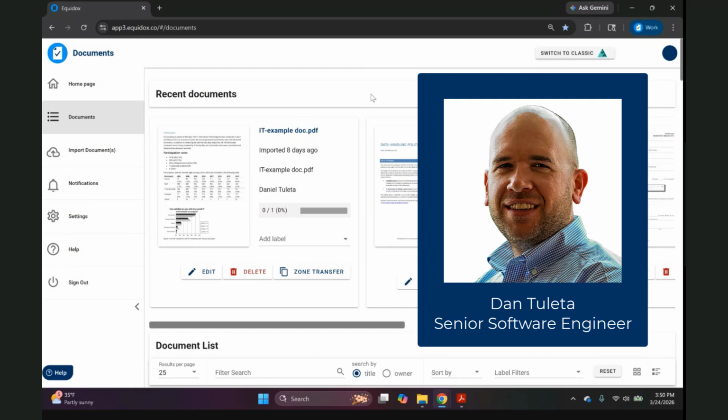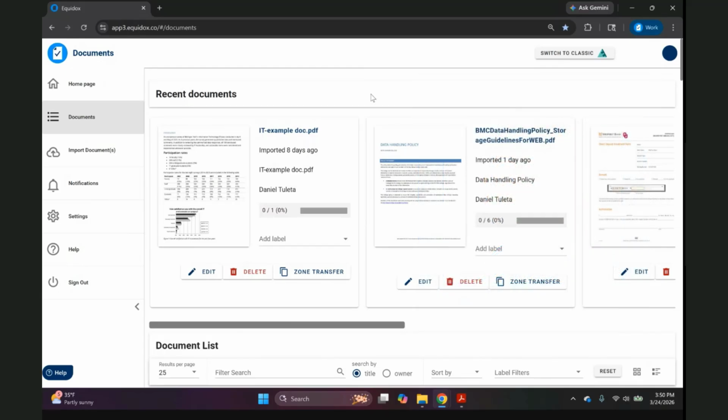The purpose of this video is to give you a brief demonstration and an introduction into our Equidox solution. So let's get started. The first thing that I always mention about Equidox is that it is a web-based application. So you'll notice that I'm just operating through my browser. The nice thing about being a browser-based application is that as a user, you don't have to install and update and manage software on your different devices. You can really be using Equidox from anywhere, assuming you have an internet connection.